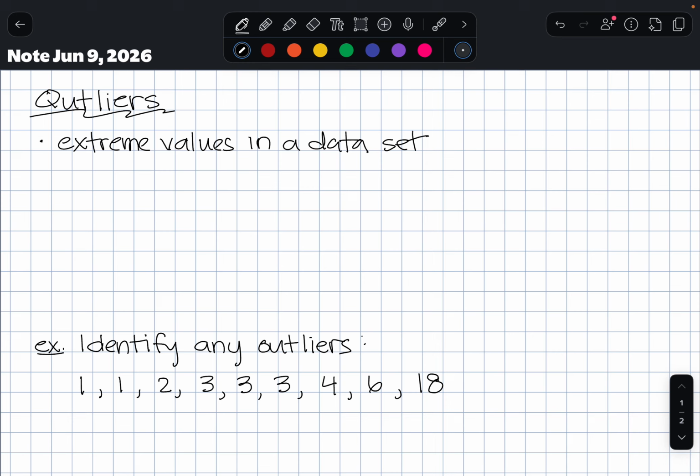One, it's possible that an outlier is showing up in my data set because I made a boo-boo as the researcher. My device wasn't properly calibrated when I took a measurement. There was a typo when I was transcribing my data into the computer. So outliers are a hint to the researcher to go back and double check and make sure there weren't any errors in our data collection or data transcription.